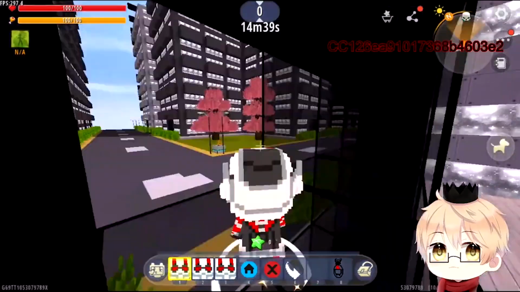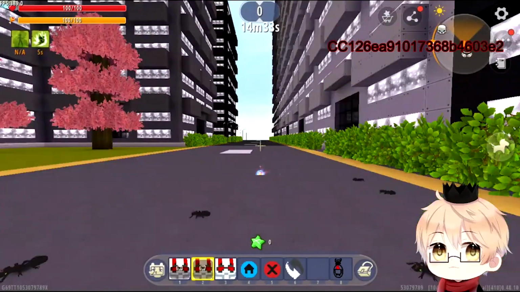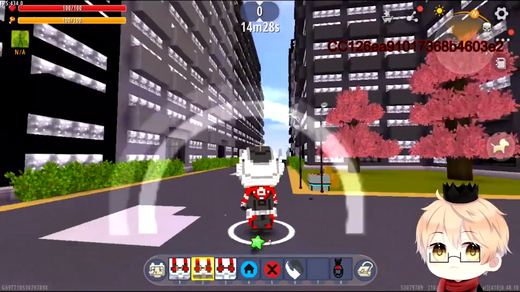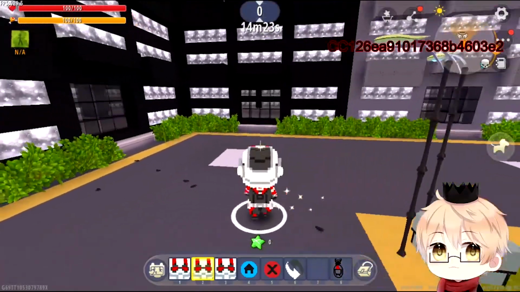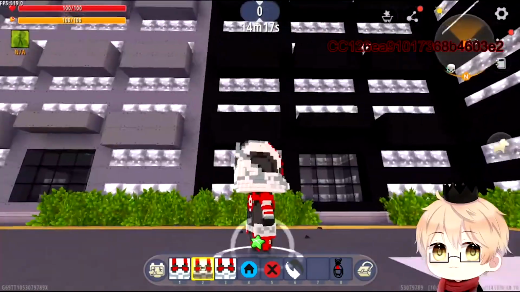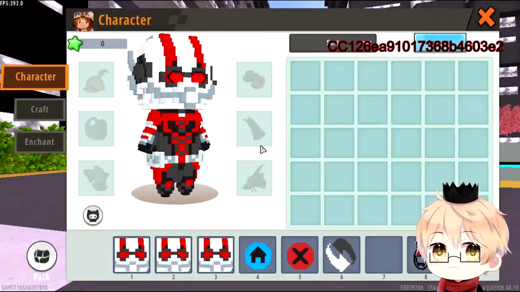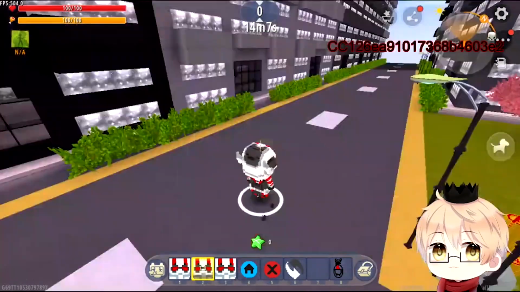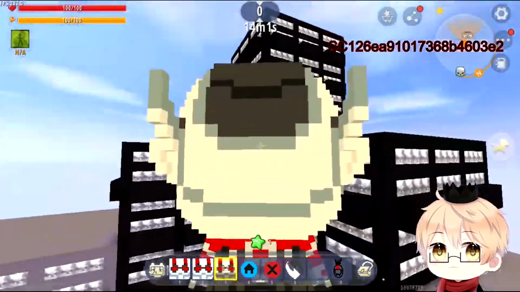Let's see. Ant-Man right here. Become small. Wait, not that, this one. Yeah. So as you can see, I was smaller than the ant right here. Let's do that again. Yes, I was smaller than the ants right here. Hold on, I will show you guys what it looks like. No, let's show, there we go. Hi. And on the opposite, yes, I can also become really big, just like this.